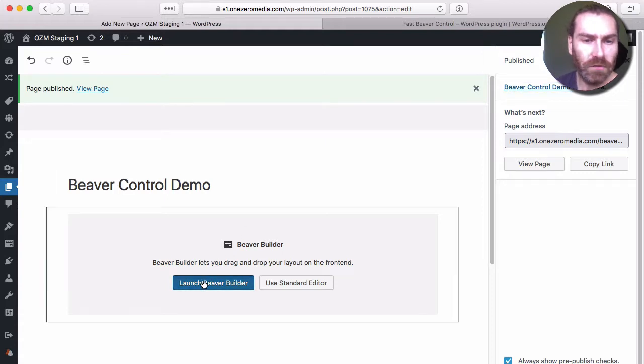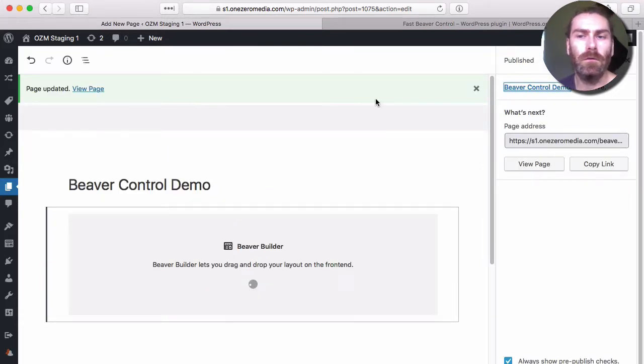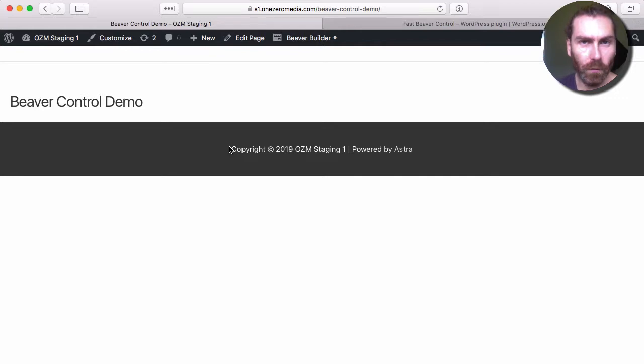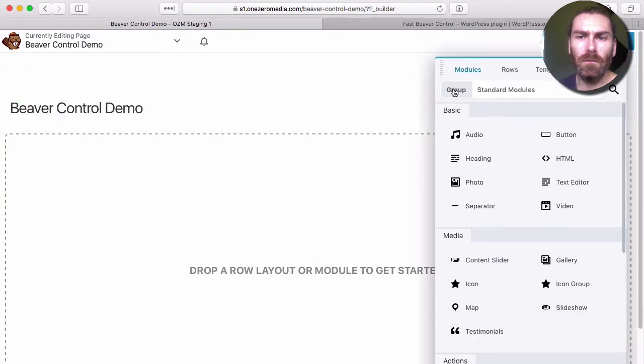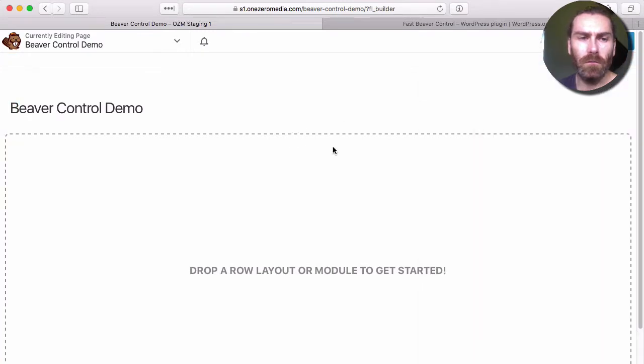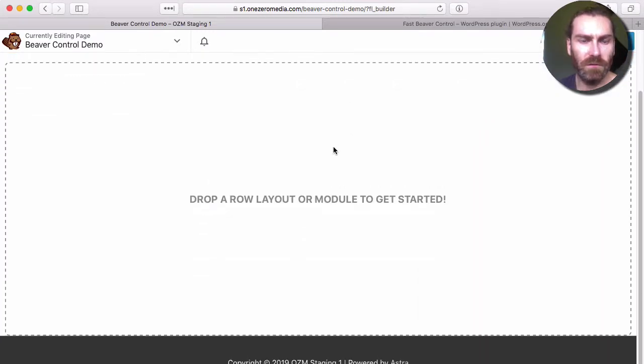Then I'll launch Beaver Builder. Okay, so now we've got a blank page and want to use Beaver Builder on there. I'm just going to collapse this so I've got more screen space.